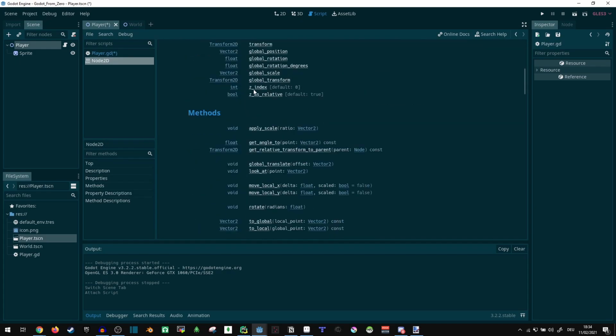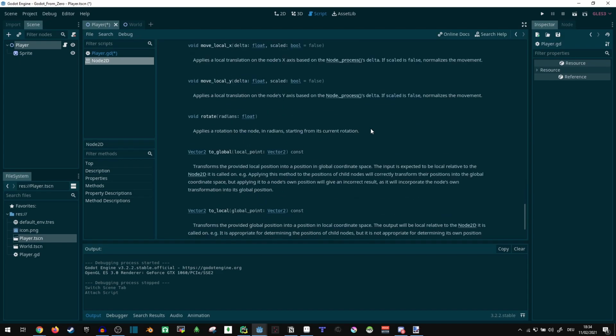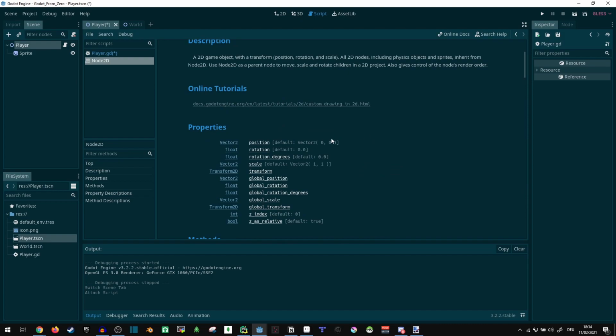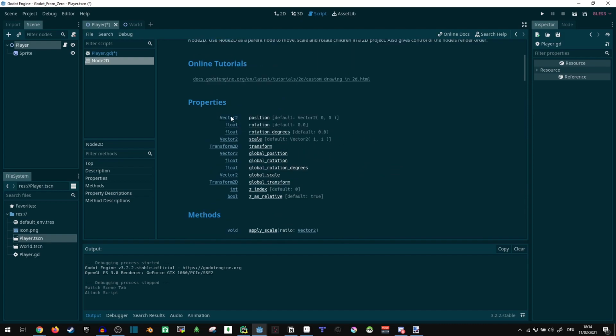And you will see a whole lot of information about how it works and what it can do. So let's see. Yeah, we have position in here. It's by default a Vector2. Then if you want to know what a Vector2 is, again, you can look that up and continue with all of these things. There's a lot of information here.